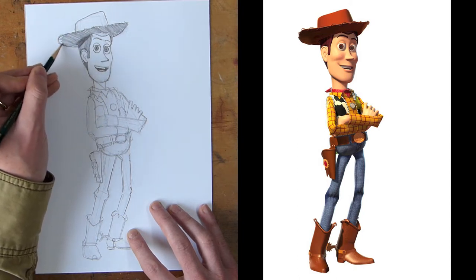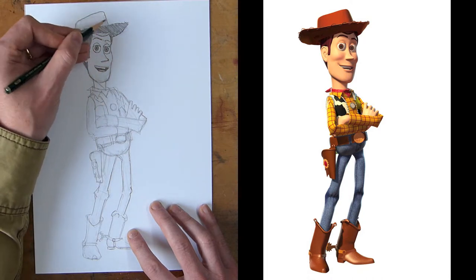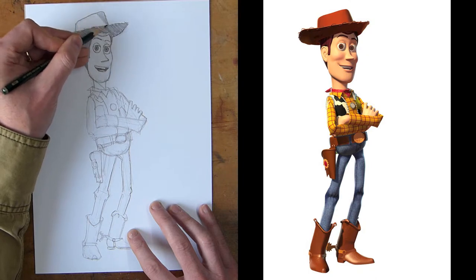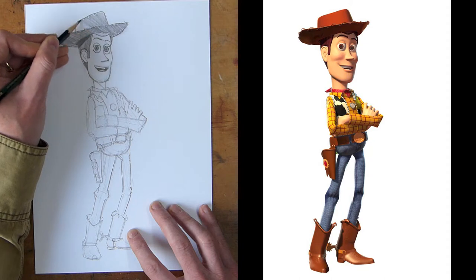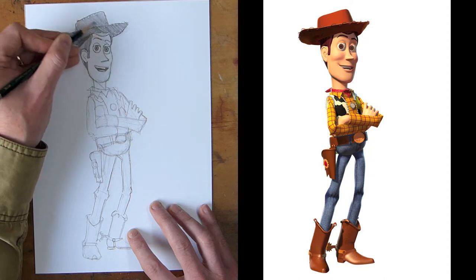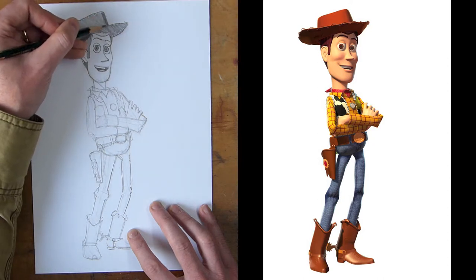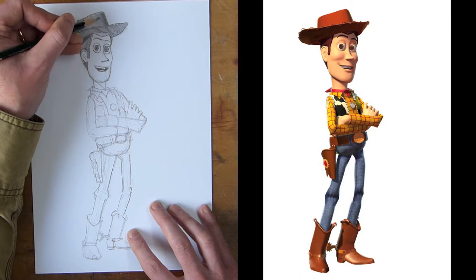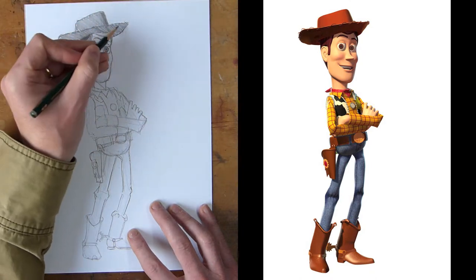Again, this is great because it's for beginners. Now, shade the top of his hat in. It just shows you how quick and simple you can pull a drawing together and have fun, even with just a simple pencil. Now, I'm using a 2B pencil. There's the shading on the top of his hat, because the light's coming from this direction.